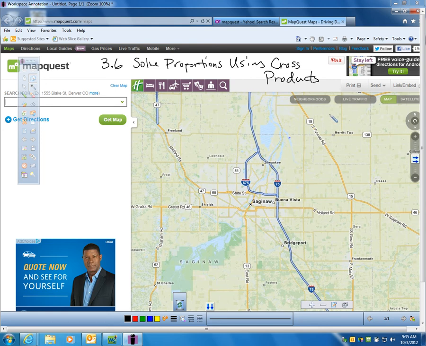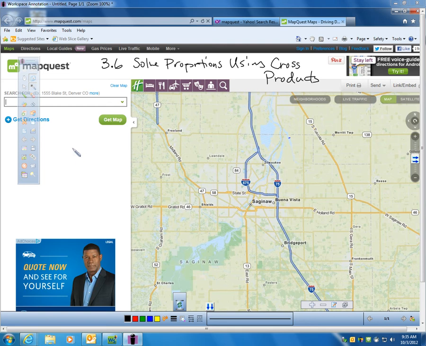Okay? So when we do a sample problem today, we will solve our proportion using cross products so you can actually see that again. But what I want to point you to real quick is page 170. At the top of the page, you see a paragraph entitled Scale Drawings and Scale Models. A scale drawing is a two-dimensional drawing of an object in which the dimensions of the drawing are in proportion to the dimensions of the object.